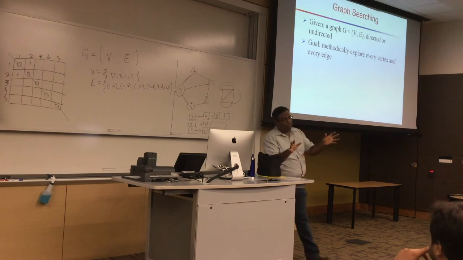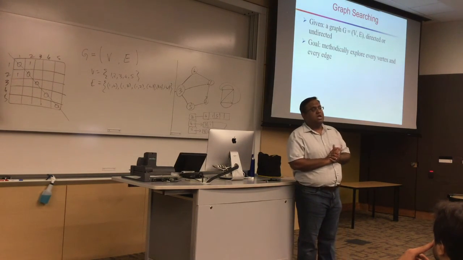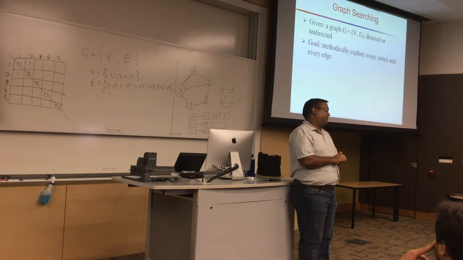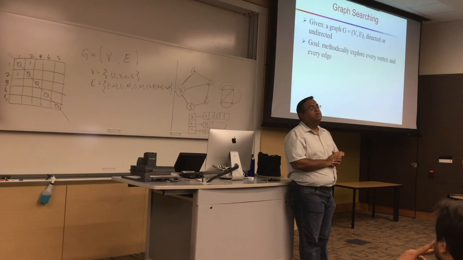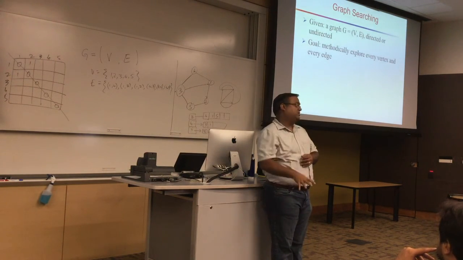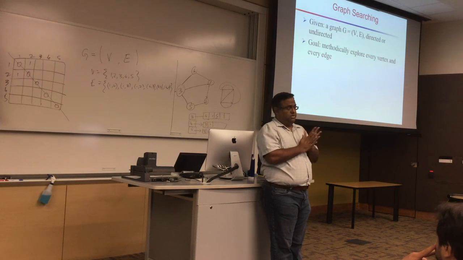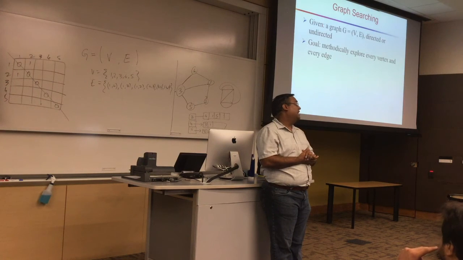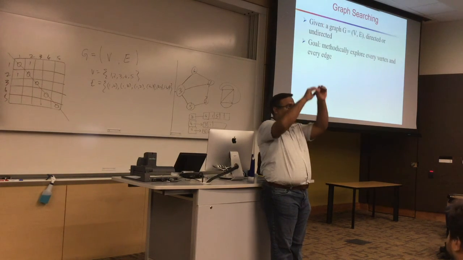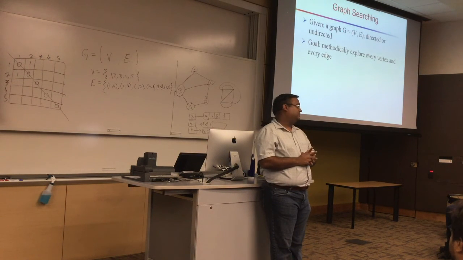Again, people who have seen graphs before will have the answer for that. People who have not seen graphs before, think about how to explore the graph. Does a graph have a starting node, like a tree? A tree has a root node. You can start exploration from there. Does a graph have a root node? No. But you can start from any node. Right? How do you explore a graph? In a tree, you just go from top to bottom. It's all good. In a graph, what?